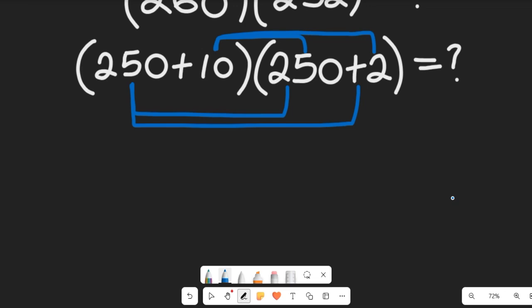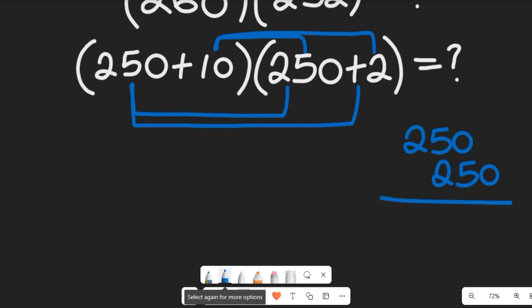So let's start with the first one. Now the first one is going to be 250 multiplying 250. If we simplify that, it's very easy because we have more of what? More of 0. 0 times 0 will give us 0. 0 times 5 will give us 0. 0 times 2 will give us 0. 5 times 0 will give us 0. 5 times 5 will give us 25. We'll write 5 and carry 2. 5 times 2 will give us 10. 10 plus 2 will give us 12, right?